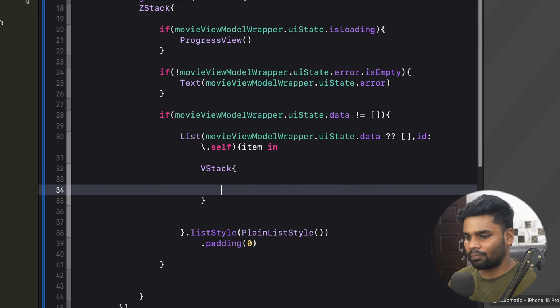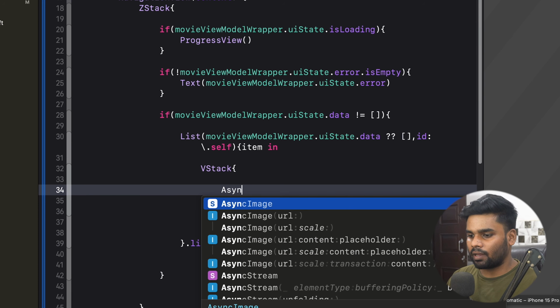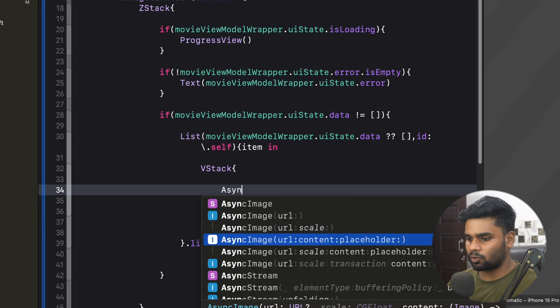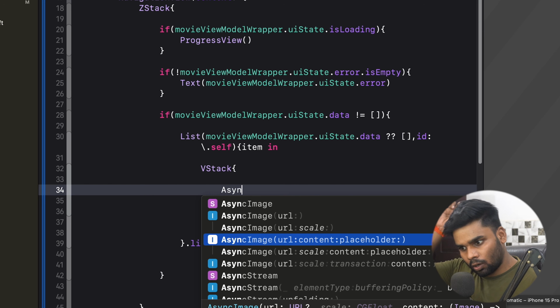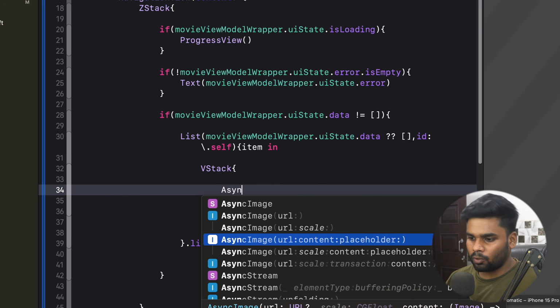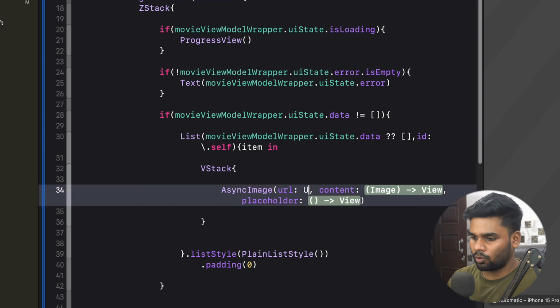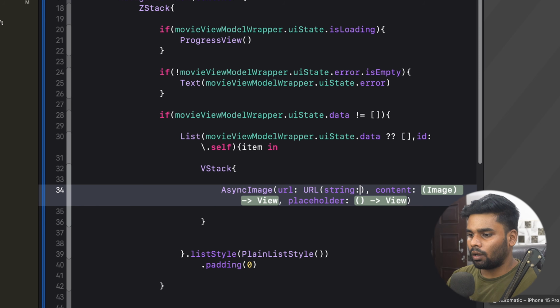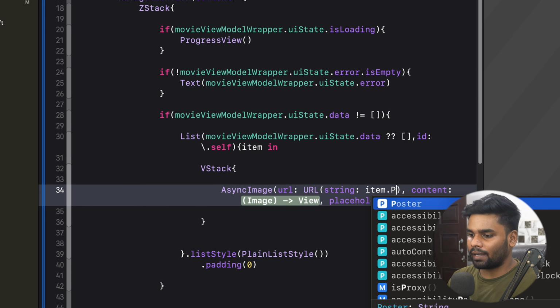So VStack is a column, and in this VStack we have an AsyncImage. AsyncImage is actually used to download your image from a URL. In AsyncImage you can choose the one that has 3 parameters: URL, content and placeholder. So in place of URL I'm gonna simply mention my URL which is item.poster.